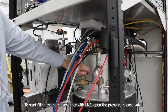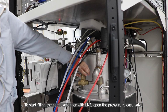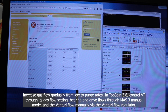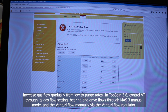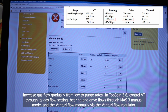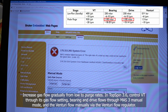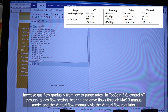To start filling the heat exchanger with liquid nitrogen, open the pressure release valve. Increase gas flows gradually from low to purge rates. In Topspin 3.6, where we control the VT, we increase it to 935. You can see the numbers on the screen. And the bearing and the drive, we increase to 1100, and the Venturi from 0.9 to 1.5.